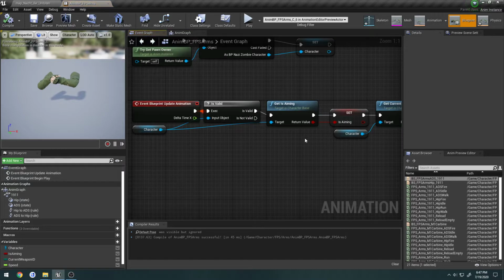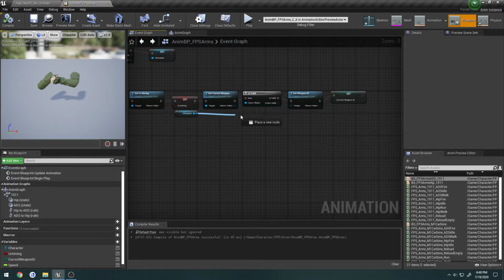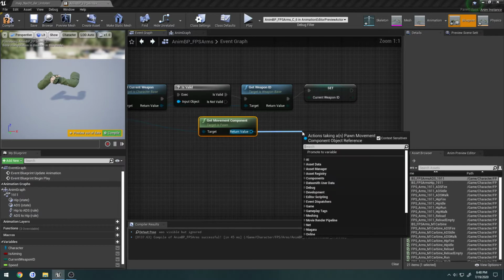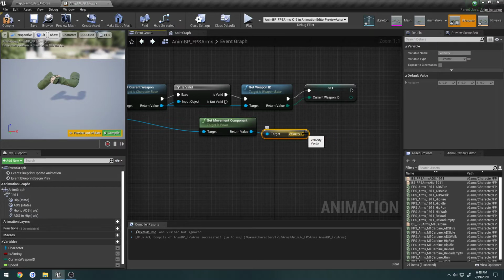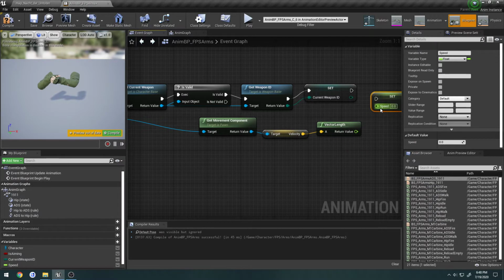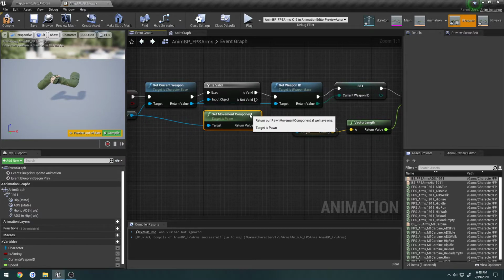Now we need to get our speed variable. Currently it's going to be at 0. So off the character, I want to do get movement and search for get movement component. Search for velocity. We're going to get the velocity. Drag off of that. We're going to get the length. So vector length, and set the speed to that. So let's clean this up.